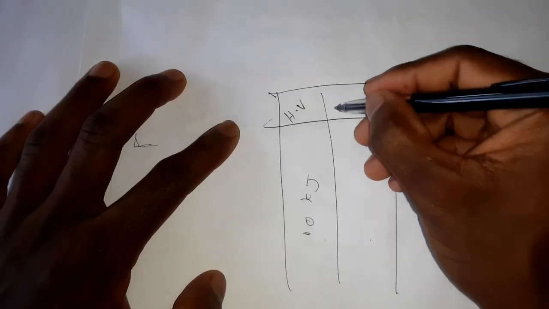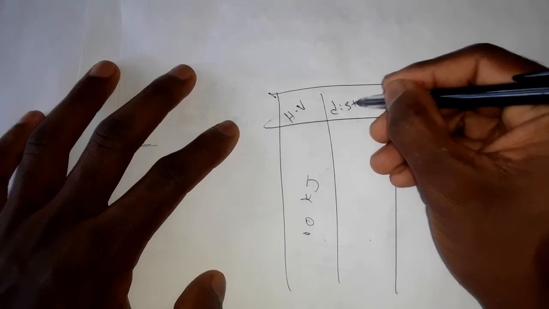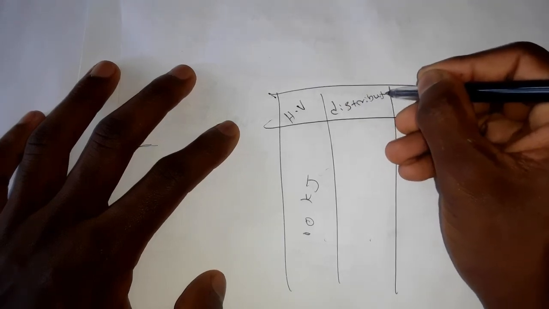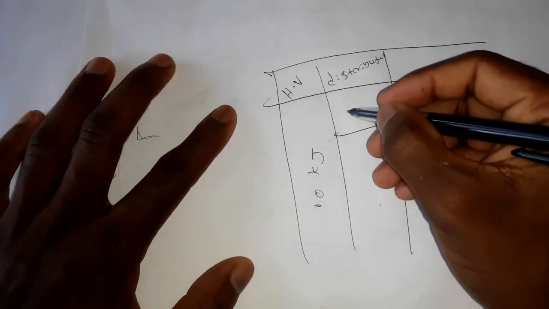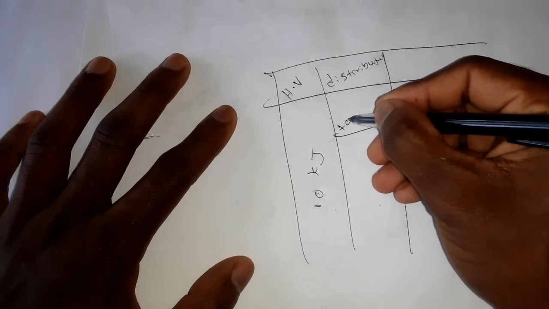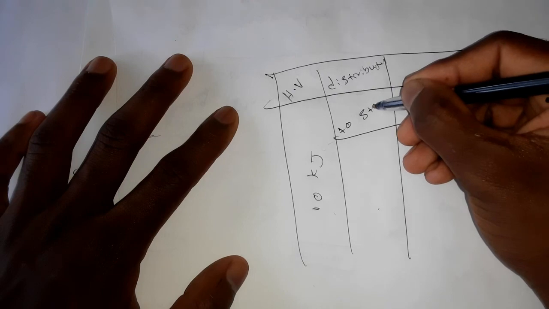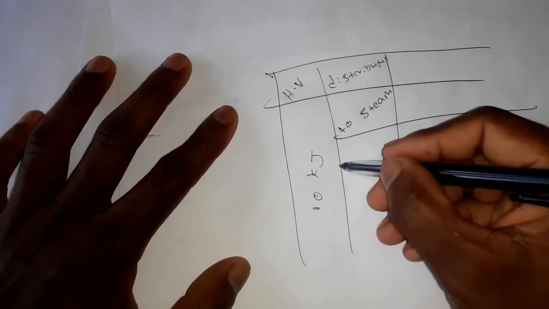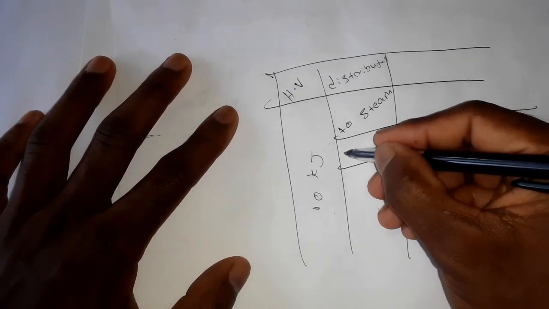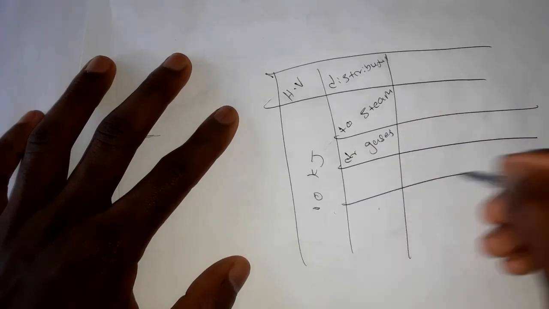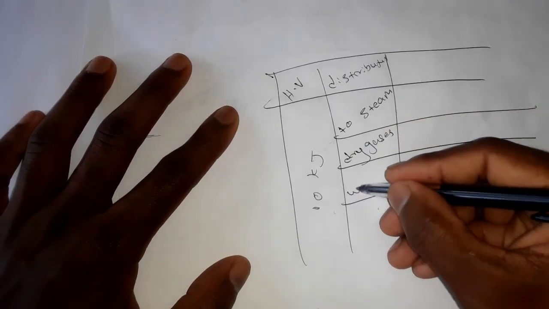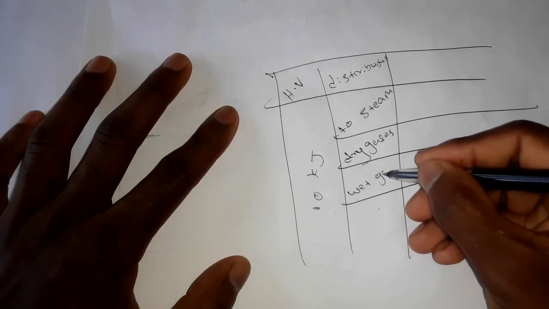And then here we're having distribution. This is how it was distributed. We are going to start with the heat energy that was transferred to the steam or to the feed water in converting it to steam. The heat energy that went out with the dry gases. The heat energy that went out with the wet gases.